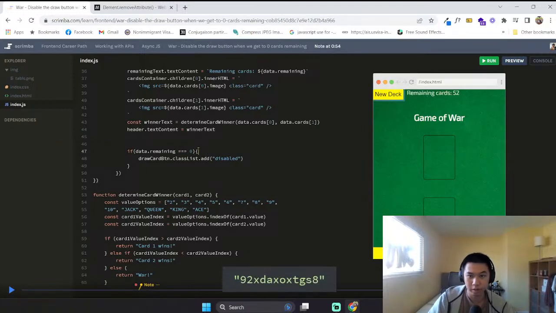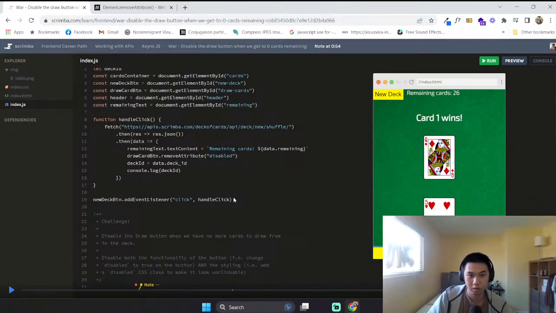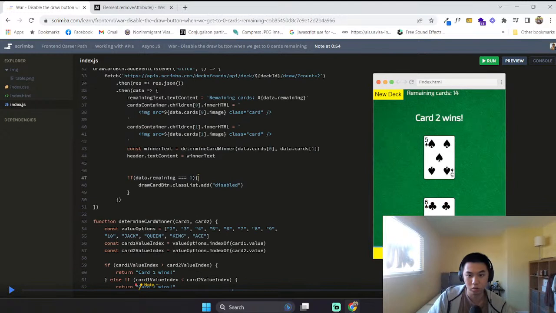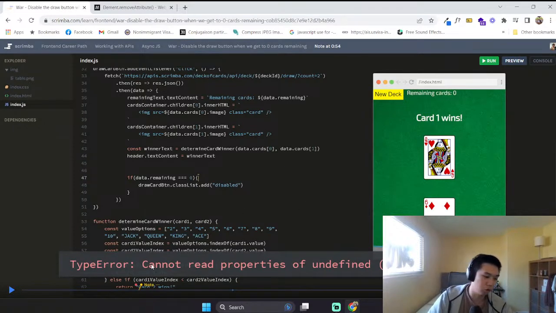Since it's already is remove, and at 0 we want to gray out. We want to gray out.